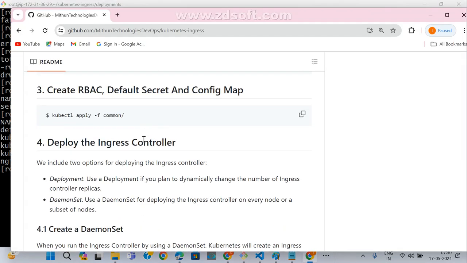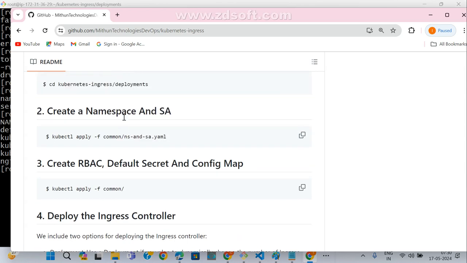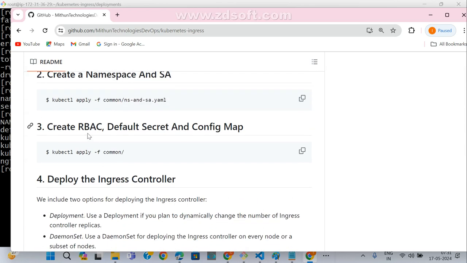Next step. See, in real time, they may provide a method of procedure like this. Many people know RBAC, role-based access control. Suppose, Srinath, your role is only managing pods and services. My role is only managing PVs. Kishore's role is only managing PVCs. PVC creation may be initiated by a developer. PVs may be created by a DevOps administrator. Got it or not? Like that.